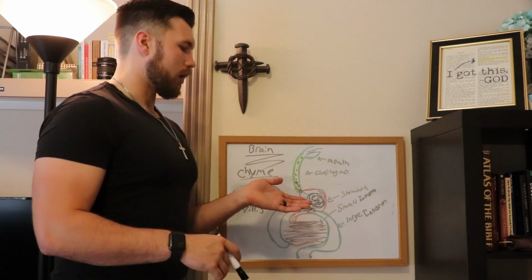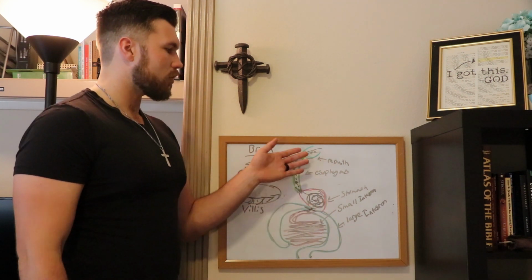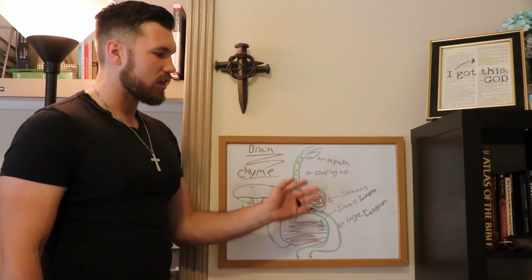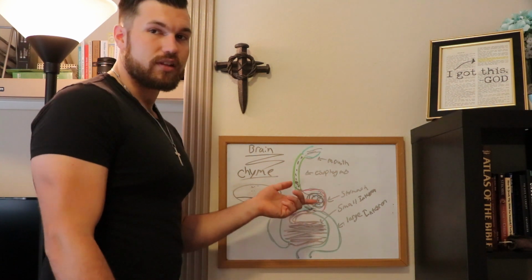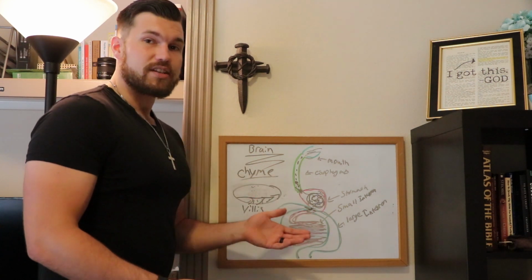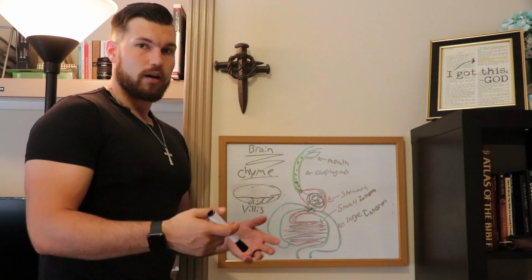That's going to help increase the acidity of your stomach acid due to you focusing on it. And then it's also going to increase the lubrication of the food to help it get down. And then because you're not drinking, you're not taking a chance on diluting your stomach acid. So we see a win-win-win here, properly digesting things, okay? Now, what kind of foods should we eat to help with this?